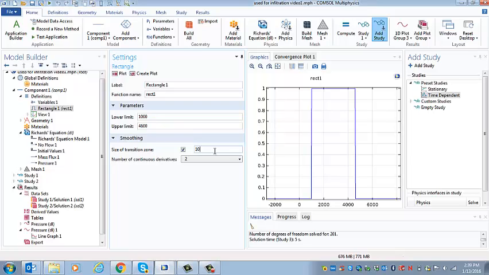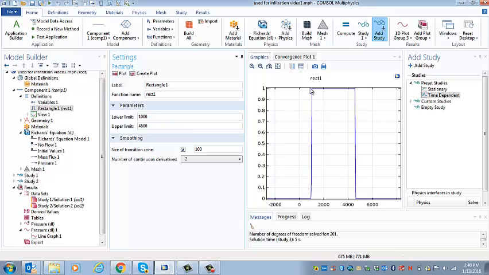And let me just show you what happens if we take this size of the transition zone and smoothing and make it 1,000 seconds. You can see then from there to there is 1,000 seconds, and it ramps up now from 0 to 1 over 1,000 seconds. Okay, so it still is a rectangular function, but it's clearly a smooth rectangle. I'm going to go and make it 100. Now, at this scale, it looks pretty smooth, but these corners here are curved off. Okay, so this will be what controls the timing of the rainfall.